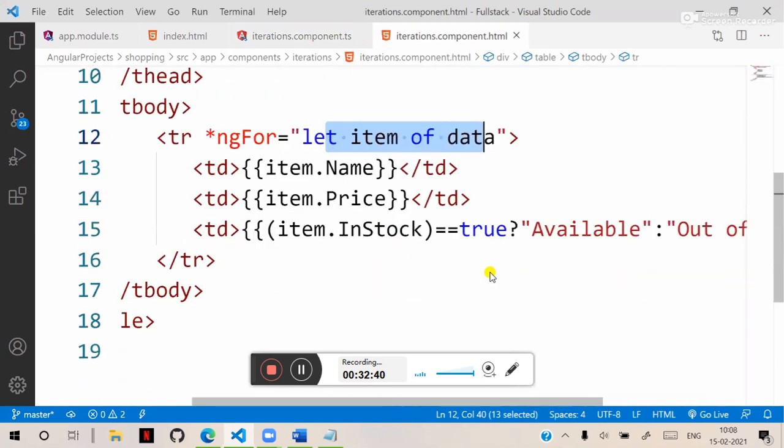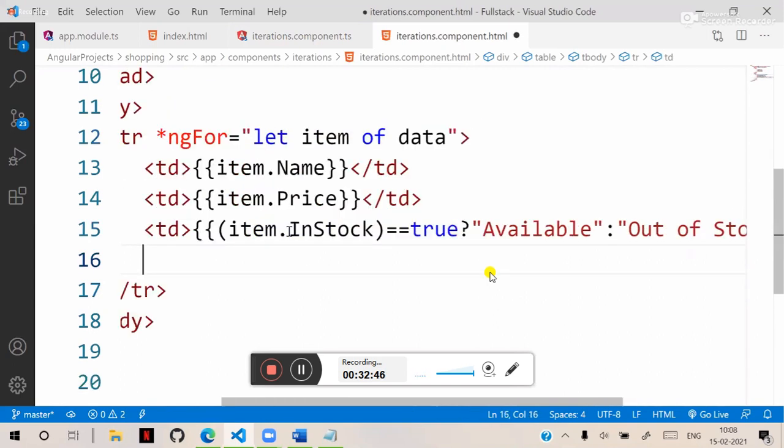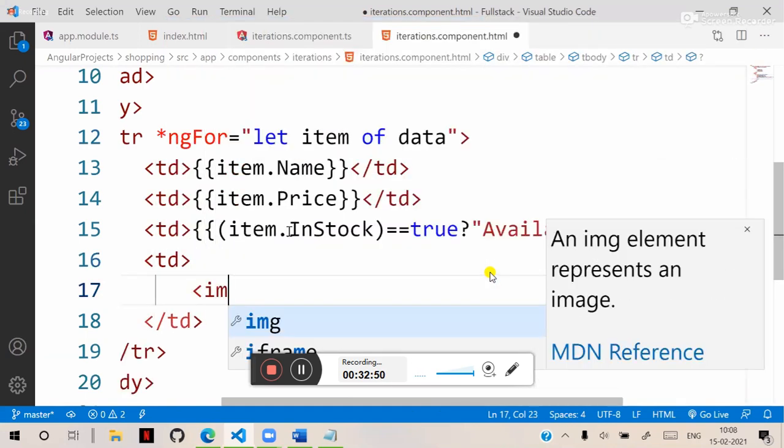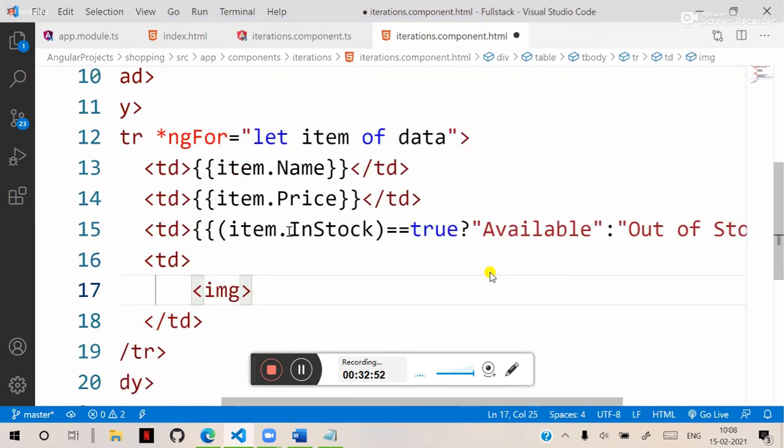To display them in the UI, I will add one cell. In that I want an image. For the image, the source is defined as the property src, and the source is coming from item.photo field.